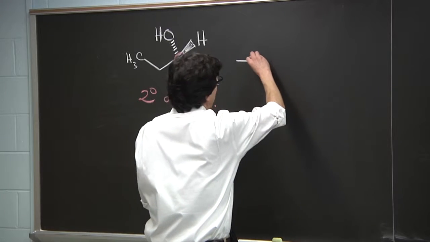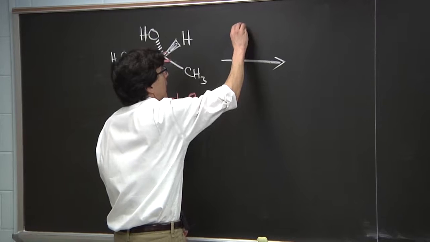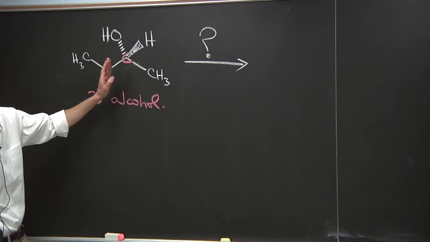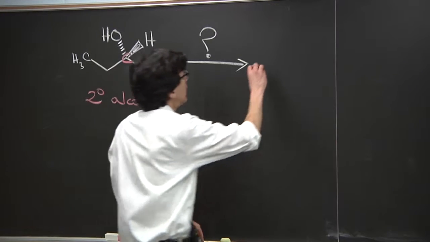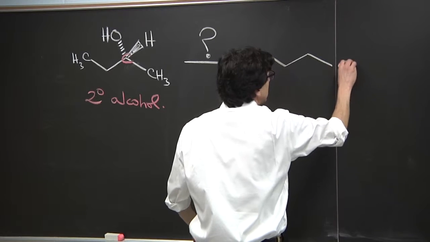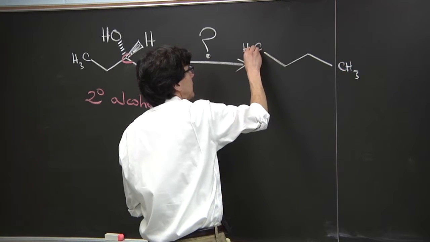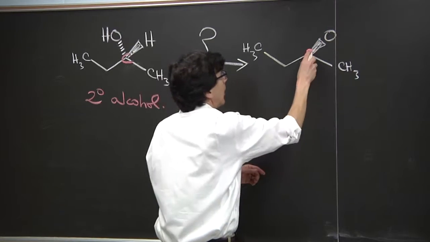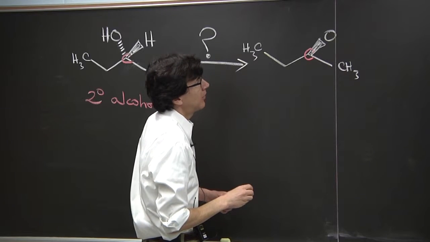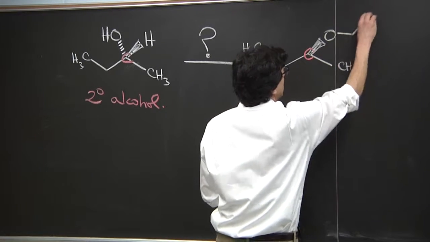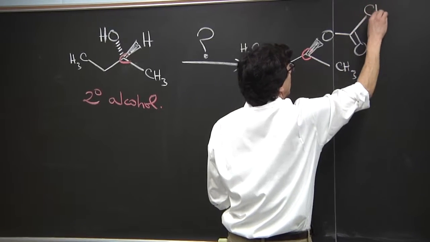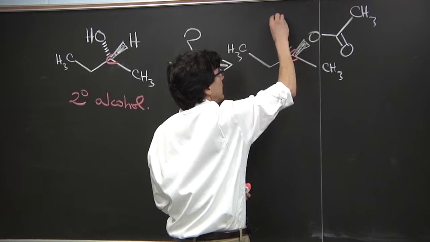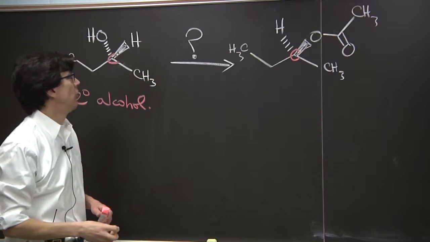Here is the synthetic problem that we will face here. Our job will be to provide some reasonable way to convert this secondary alcohol into this product. This product has an oxygen attached to our all-important salmon-colored carbon here, except now this oxygen is not an alcohol. It's in the form of this functional group, and then there's a hydrogen as shown.